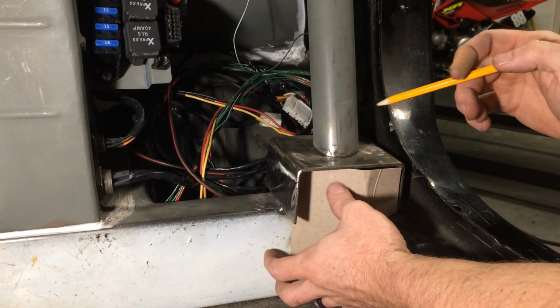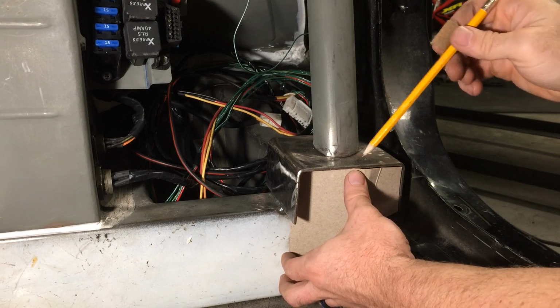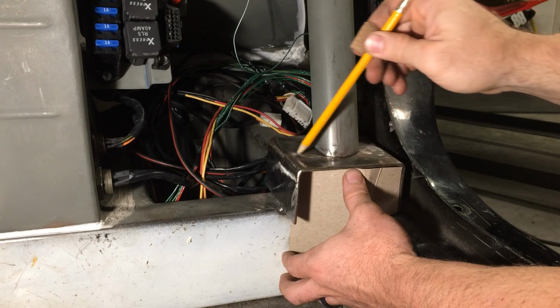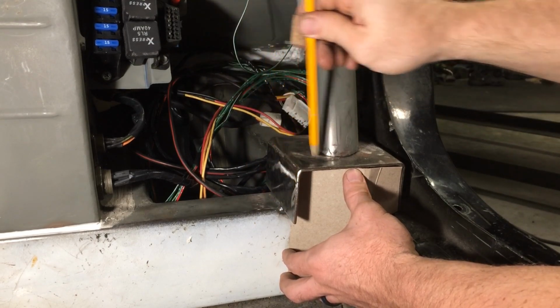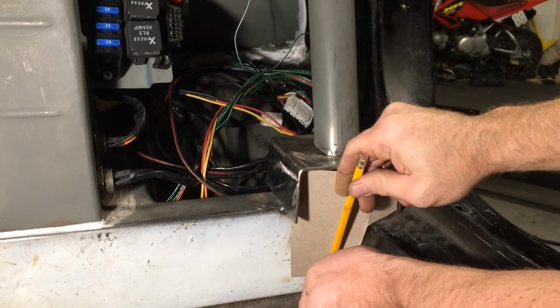Alright, so this is what I came up with. I'm going to seam weld down here all the way down to the frame, and where it goes diagonally here, we're going to slice this part of the box off and down, and we're going to seam weld, of course, up here and down, as well as all the way around to that corner. So I'm also going to have to break an edge in here to make that bend also.